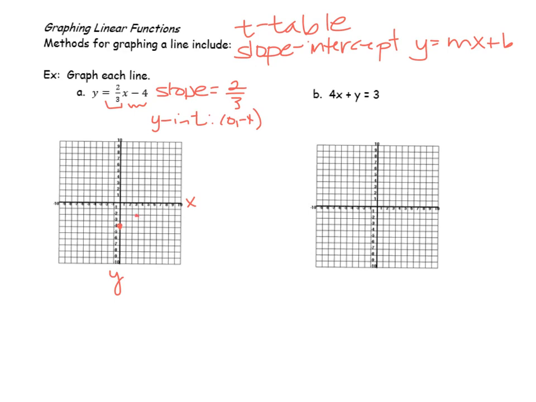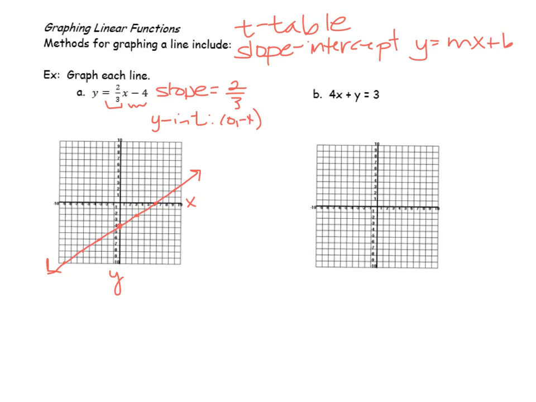There's another point that's on that line. Continue that pattern all the way to the edge of your graph, as far as you can go. And then we'll do the exact opposite. Instead of counting up and over, I'm going to count down 2 and 3 to the left. That should also be on the line. Down 2, 3 to the left, down 2 and 3 to the left. Look at all those points. They appear to be collinear. Go ahead and draw a line that goes all the way through your graph from edge to edge. And there's your first linear function.